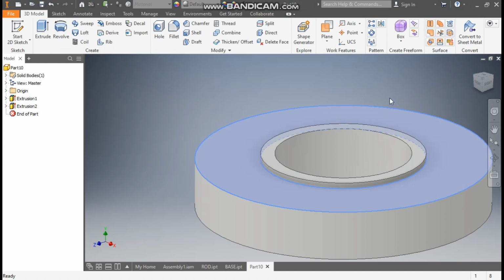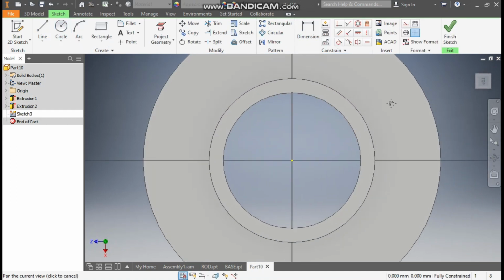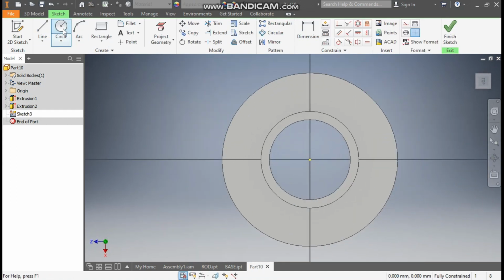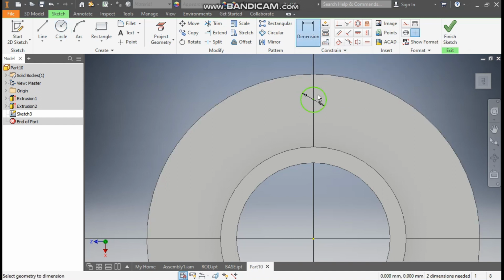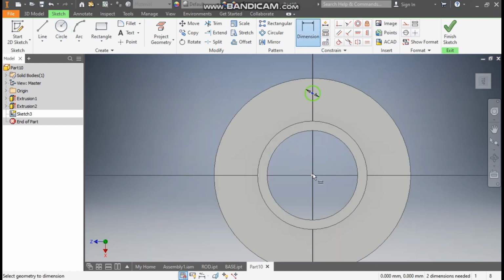Now select this face once again, go to create sketch and here go to circle command, make a circle of diameter 4 mm. Take the distance: this center from this center point will be at a distance of 20 mm. Go to vertical constraint, select this point.